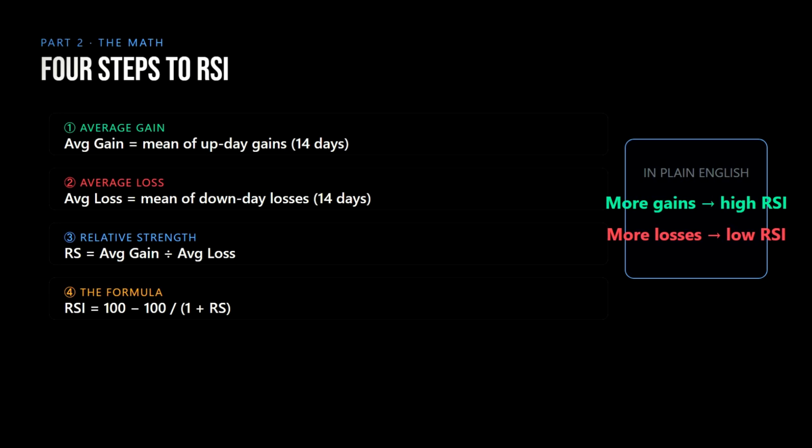Sounds a bit convoluted, but the intuition is dead simple. More up days and bigger gains push the RSI higher. More down days and deeper losses drag it lower. And here is the good news: you never need to calculate this by hand. Every charting platform has it built in. What matters is understanding what the number actually represents, the balance of power between bulls and bears.